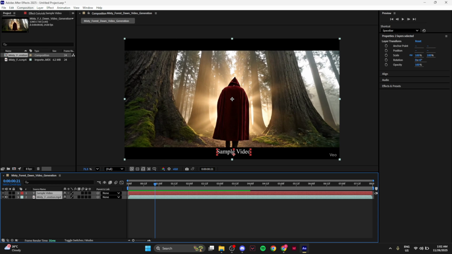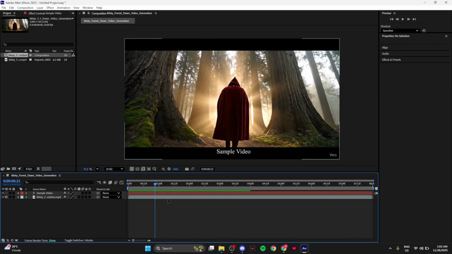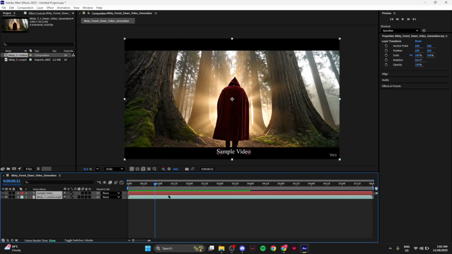To begin the merging process, you need to select the specific layers you'd like to combine. You can click directly on each layer while holding down the Control key, or Command if you're on a Mac, to select multiple layers. Once you've selected the necessary layers, it's time to initiate the pre-composing process. With your layers selected, right-click on any of the highlighted layers. A context menu will appear, and from here, you should select Pre-compose.